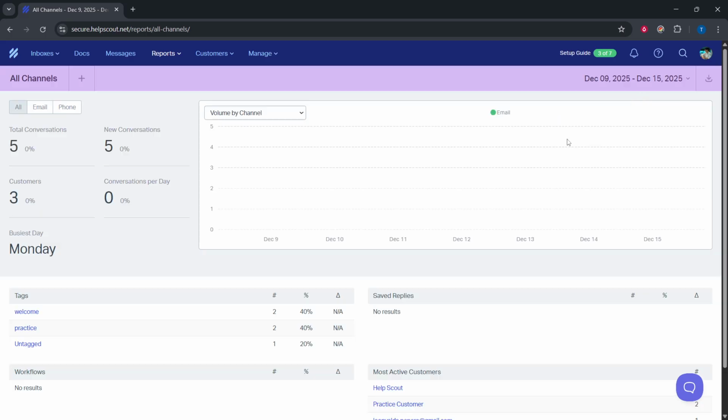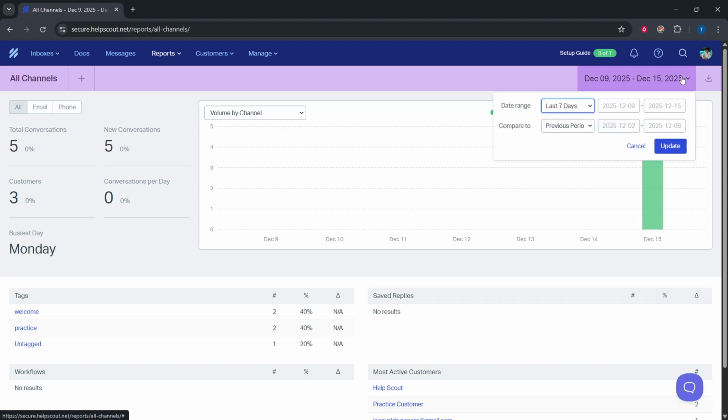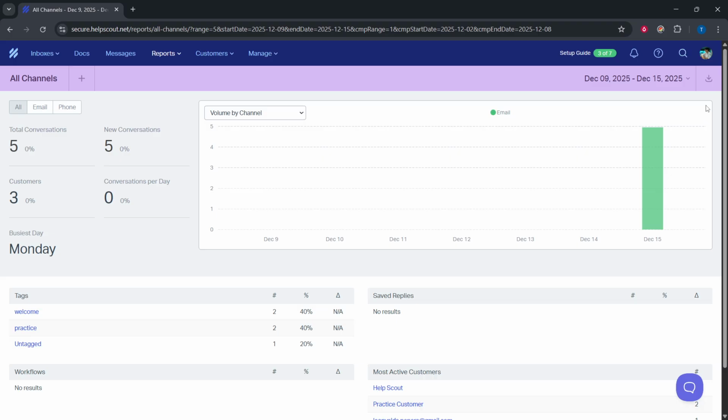Now set your date range and apply any filters you need. This is where you make the export truly useful. Choose the time frame you care about, whether that's last week, last month, or a custom range. Then refine with filters to include only certain mailboxes, tags, or teams. The tighter your filters, the more targeted and manageable your export will be, and it will also reduce processing time for larger accounts. When your report looks right on screen, click the Export or Print icon.